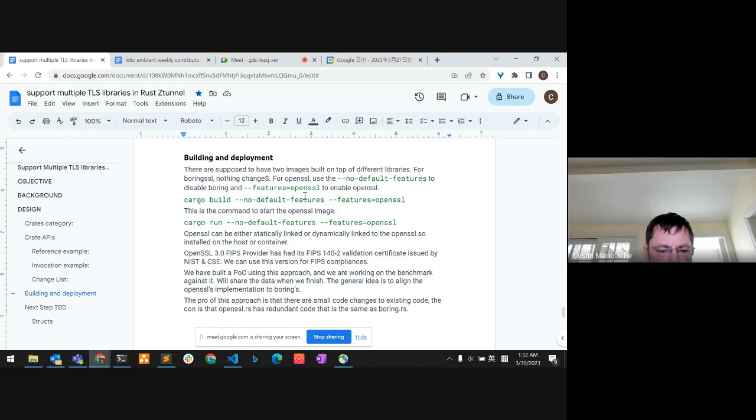Yeah, no, but the other way around. I mean, yes, abstraction is necessary, so we need to be able to plug in whatever. But not necessarily as an option or build options or complexity in Ztunnel itself, but actually simplifying Ztunnel to be a library and then doing whatever you want, so you have the abstraction. If you want to plug in OpenSSL, you just have your own main and you do whatever you want in the main. I don't know if it makes sense.